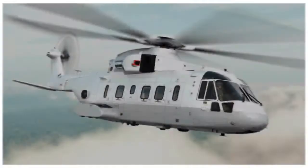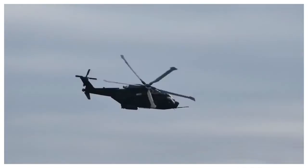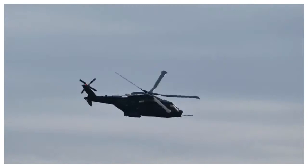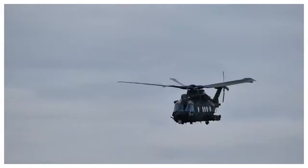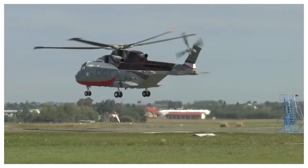Augusta Westland AW101 is a mid-range helicopter introduced on the market in 1999 by Augusta Westland. AW101 is widely used by military forces around the world — for example, by the Royal Navy and Air Force, the Italian Navy, and the military in Denmark, Portugal, Norway, and some other European countries. AW101 has a good flight range of 1,360 kilometers and a cruising speed of 278 kilometers an hour. This helicopter costs $21 million.